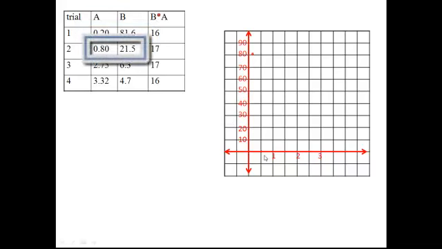Alright, 0.8, so it's getting closer to my 1, and then up to 21. So right about there. 2.75, so as my A or my independent variable is getting larger, what I want you to be seeing is just like in that oil drum case, that other variable, the one that we're linking, is getting smaller and smaller. So 3.32, 4, it's going to be something like that. When we draw a line connecting all these, if you wanted to, you could try to get some more data points if you were at a loss for the shape, but that is what an inverse relationship looks like when graphed.